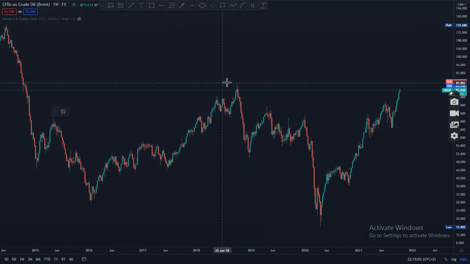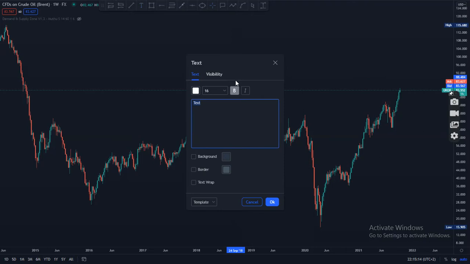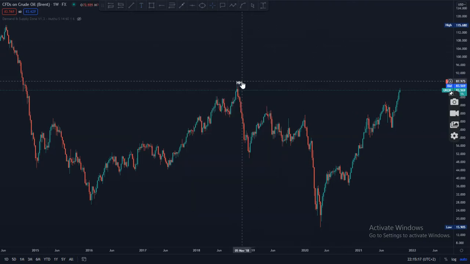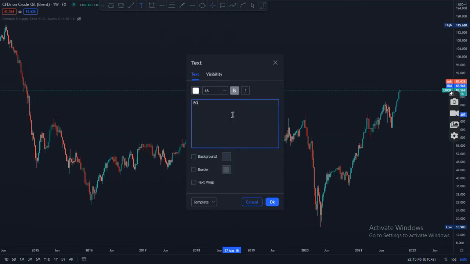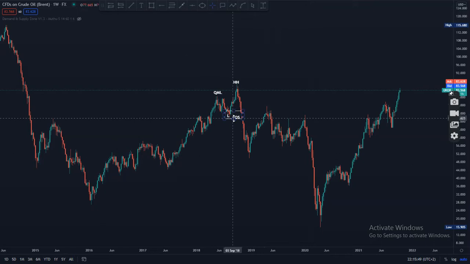So let's go. Okay, we want to have a predominant trend, either short term or long term uptrend, before we see that break of structure, right? So we have a higher high here, which is the head, and we have our left shoulder, which is our QML right there, and then we have our low just below here. Okay, and this low was broken by this move here. So we call that break of structure, BOS. And I'm looking at this chart on the weekly time frame, by the way.